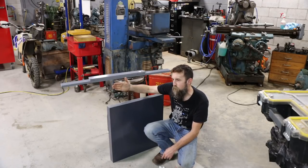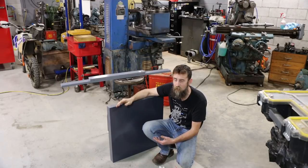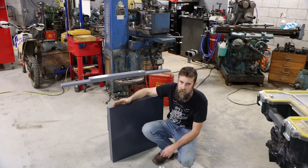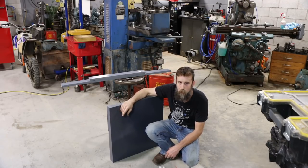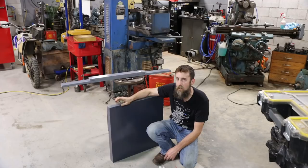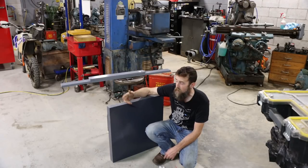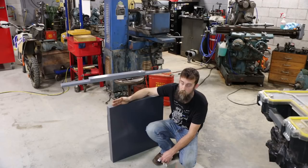Now, CPVC has a little higher temperature rating than standard PVC, what you'd find in your cold water pipes or vents and stuff in your house. CPVC is around 200 degrees Fahrenheit, if I remember correctly, and standard PVC around 140. This also is less prone to bacteria growth because it has higher chlorine content. So, a little bit better stuff, a little more expensive, but if you need the higher temperature range, then you're going to have to go with CPVC.